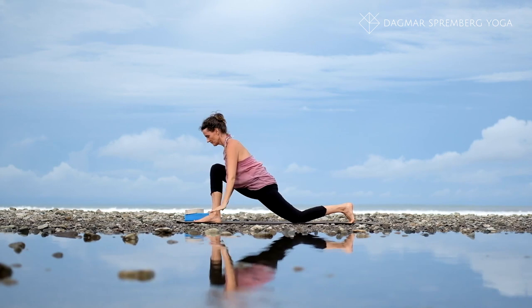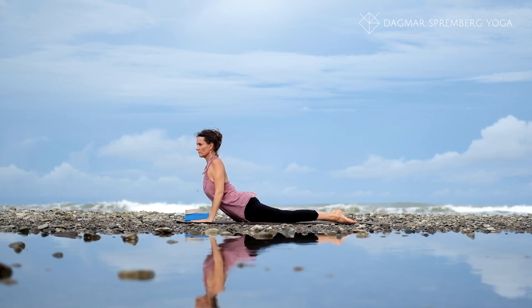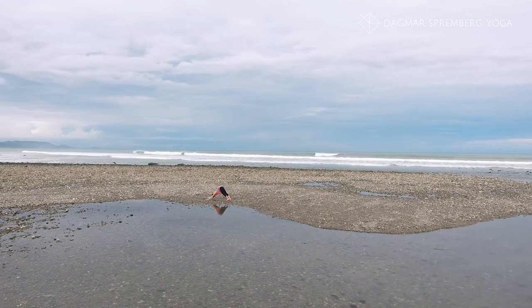Inhale, come forward into plank. Exhale, lower down your knees, chest and chin. Come onto your belly into a nice high cobra. Exhale onto your belly, tuck your toes and push back into downward facing dog. Breathe.